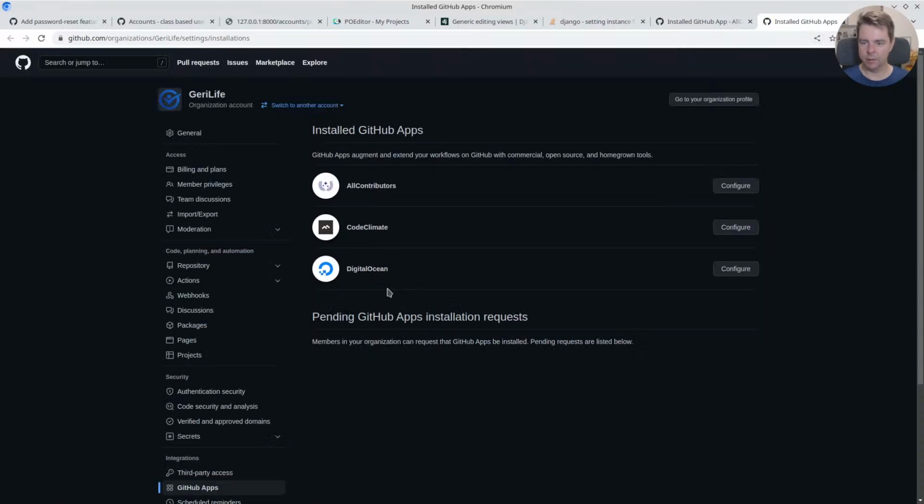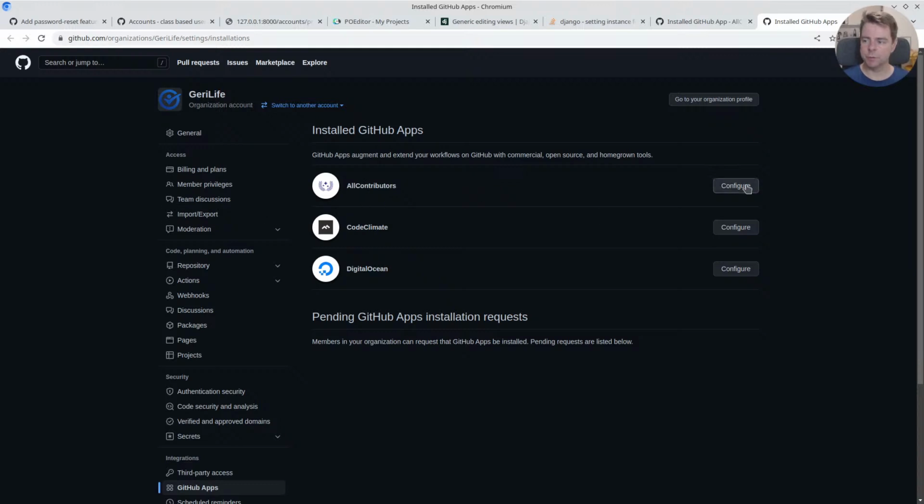Yeah, so I've got a couple apps configured on this. DigitalOcean I'm using for automatic deployment in our organization. Code Climate is doing some code scans. Maybe we'll get that going again as well. Or if you have any suggestions for alternative code quality metrics and automation services that will scan your code for common code smells or security vulnerabilities, let me know. I'll be glad to try them out, but Code Climate's a pretty good one there.